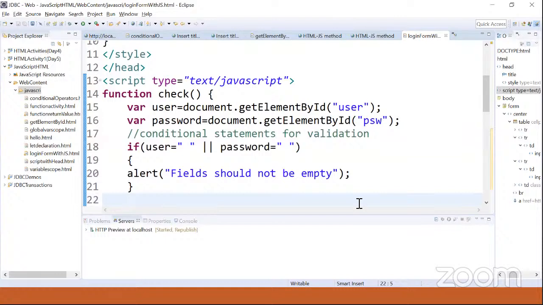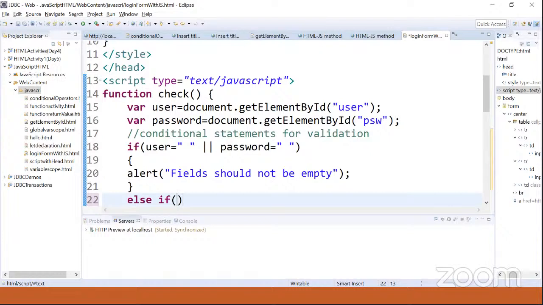And now let me pass one more condition. Okay, so that is else if. So what is that one more condition?